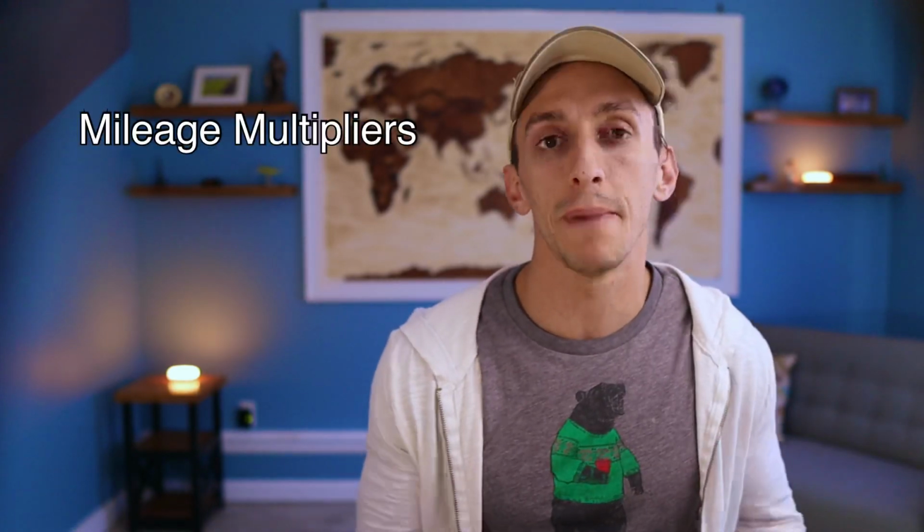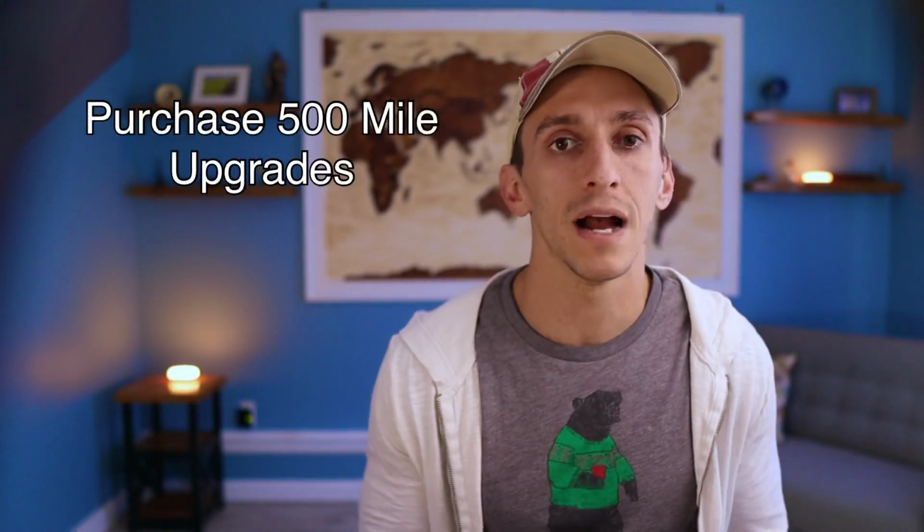Now, American Airlines, there aren't as many extra ways to use your credit as some other airlines, but that's just what it is. And there are data points showing it will work for mileage multipliers on paid fares, which honestly you would never really want to do if you were actually paying for it because you're paying about 3 cents per mile, which is just stupid expensive. But if you're someone who flies American Airlines all the time, this could be a useful way to use your credit. Then if you're someone who has elite status, you could look to purchase some of those 500-mile upgrades, and this is also triggering the credit. And lastly, seat upgrades also look to be triggering the credit as well.